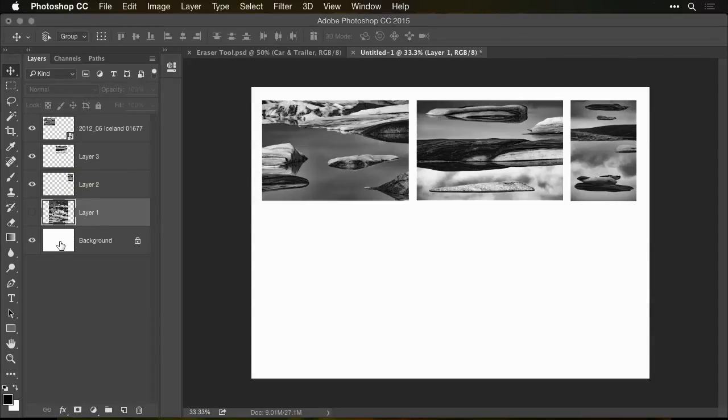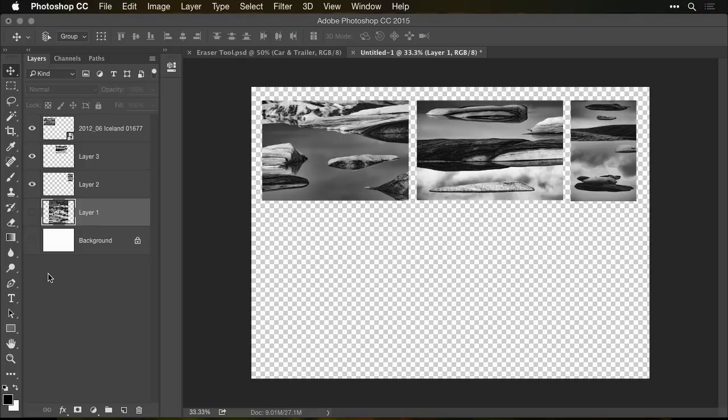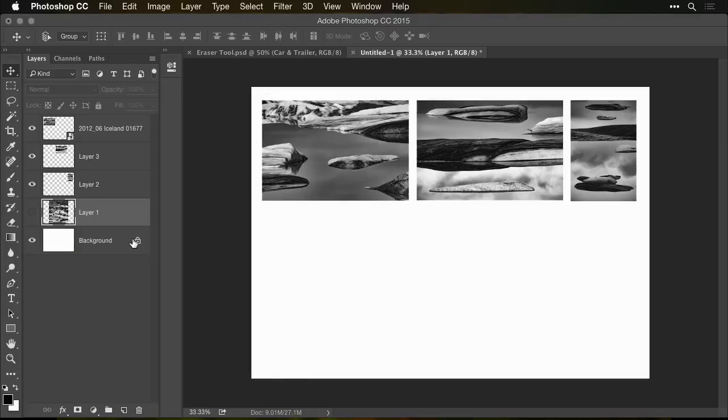And if I were to hide the bottommost layer that's full of white, you would actually see it over here on the main view of my picture. If I turn off that bottom layer, you see the checkerboard there. So anytime you see that, it simply means it's empty. If you don't want it to be empty, then create a new layer, fill it with something, and probably put it on the bottom of the stack.